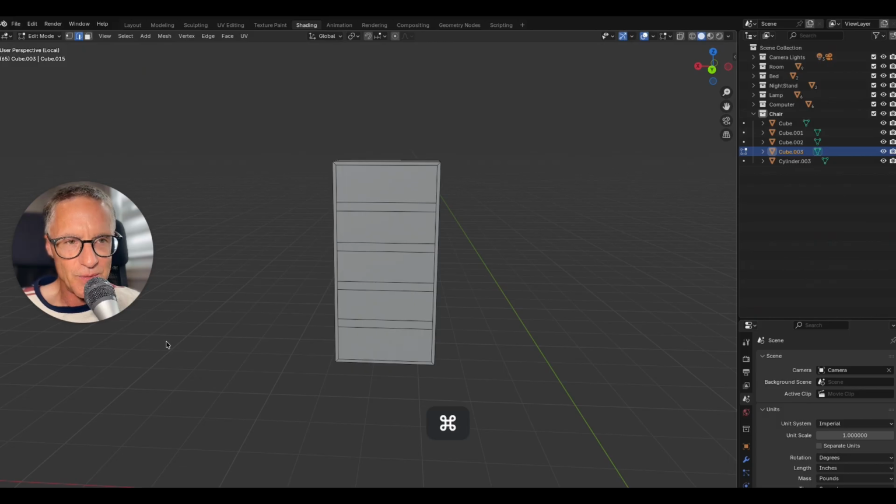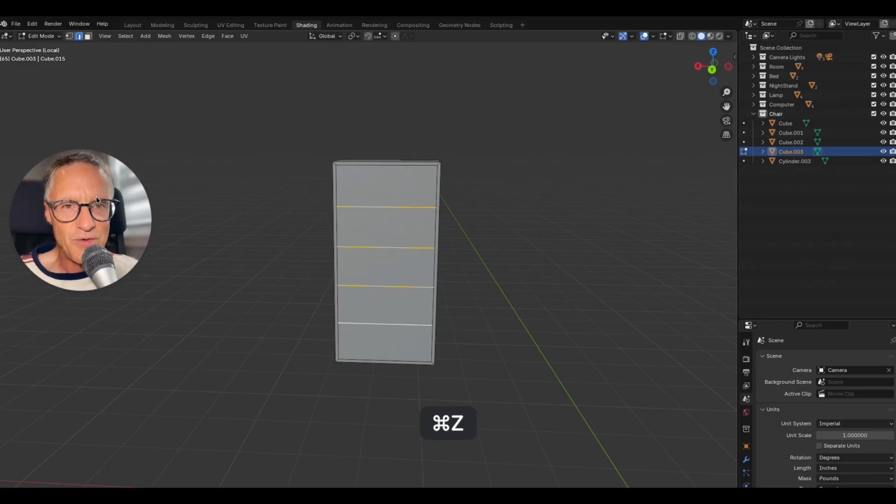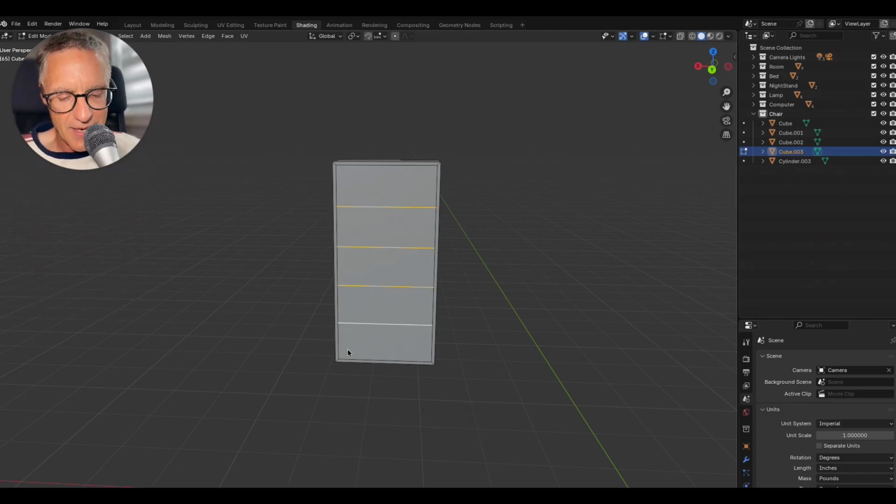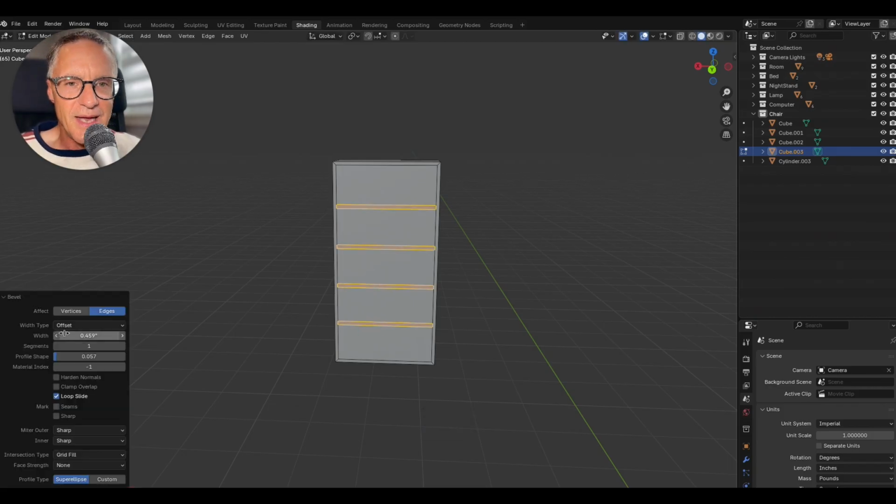You know what I'm going to do? I'm just going to undo this. I've got to move me more out of the way. So now Command B. So we'll select these again, holding down shift. Command B, move your mouse. And right here, on this menu, it's probably going to default to offset. You want width. So the second option. And we're going to use 0.75, which is the same dimension we used for the thickness of the inset.